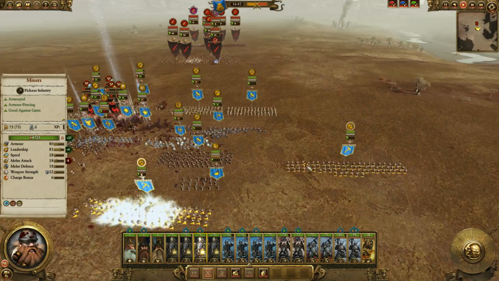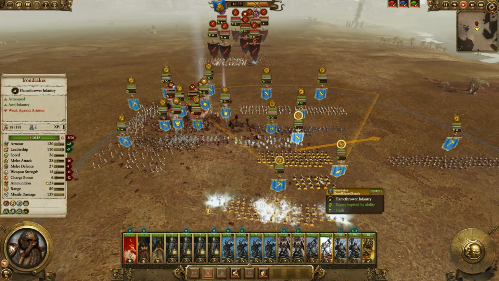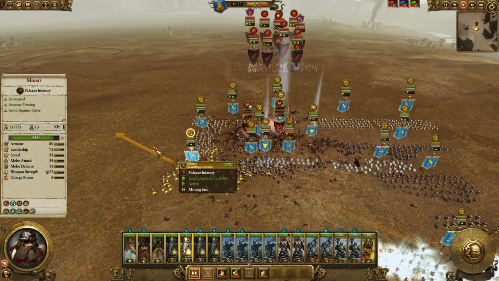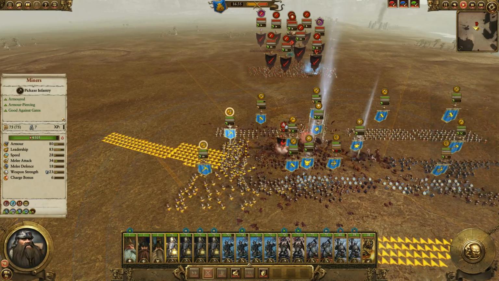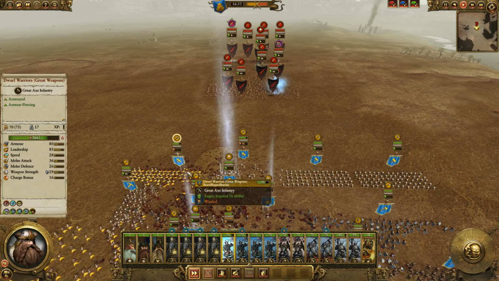I'm going to go ahead and start swinging some miners out to the flanks. He's not going to have the ability to outflank me because he hasn't brought cavalry. I'll keep a couple of active reserves. The bats are going bye-bye. Okay, that's the end of the bats.